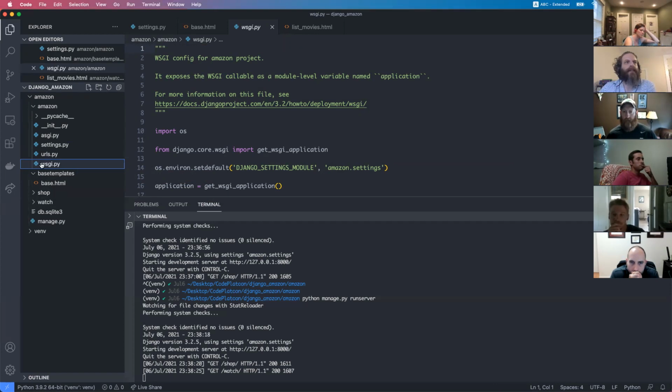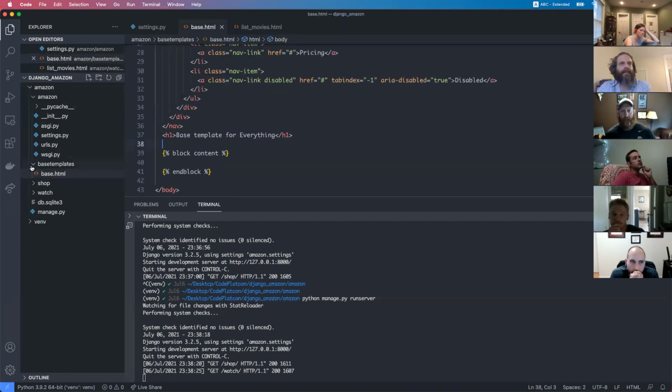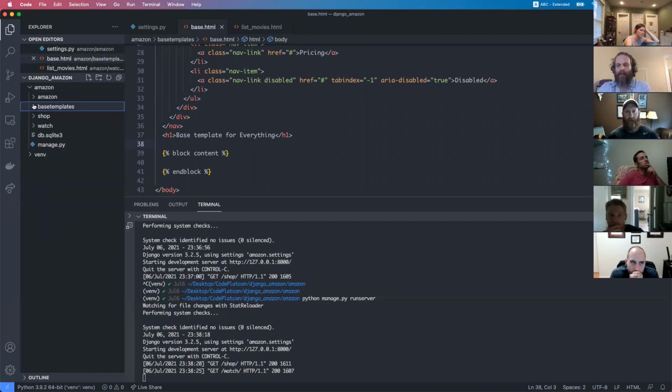If you're interested, you could read up on the WSGI standard. You don't really need to know that, but that's why there's this separate static structure for serving up things like CSS files.